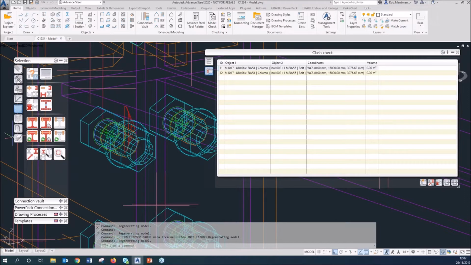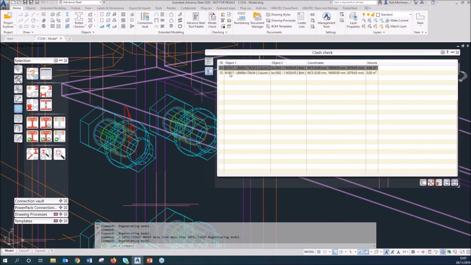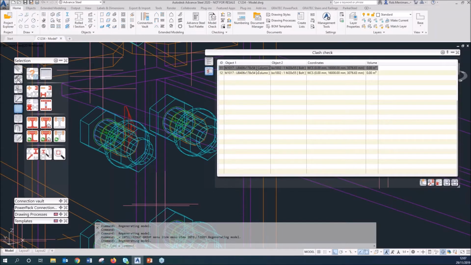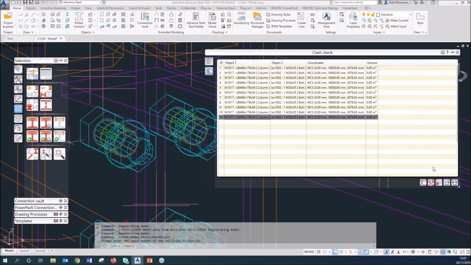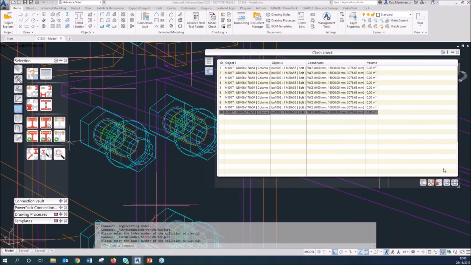Now, you can say, well, that's fine. We'll use a spanner. We're not going to use a socket. That is not a problem. So we want to remove these two clashes from the list because we can't fix them. So what you can do is you can select that, and you've got this button here, second from the right, ignore object. That will remove it from the list. So you can see now it's not correcting the clash. All it's doing is it's removing it from the display.